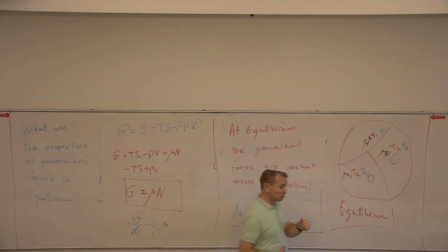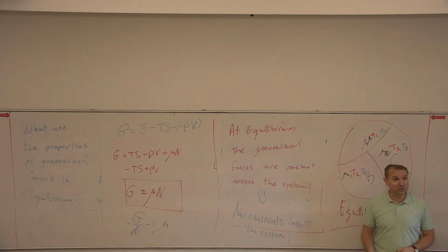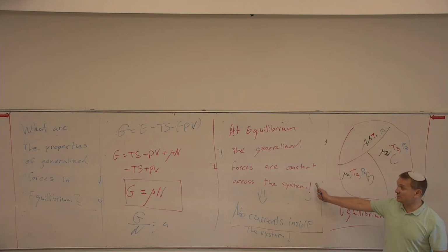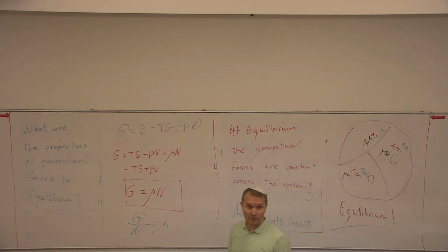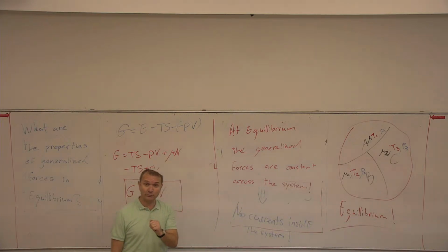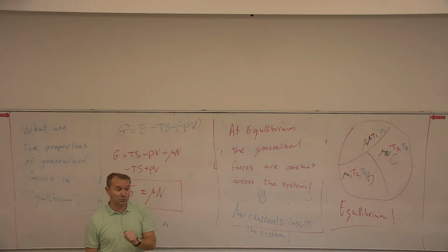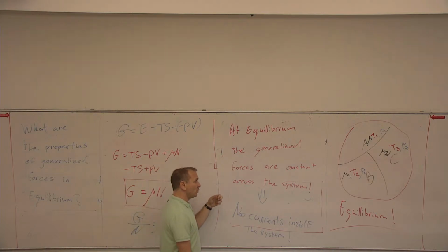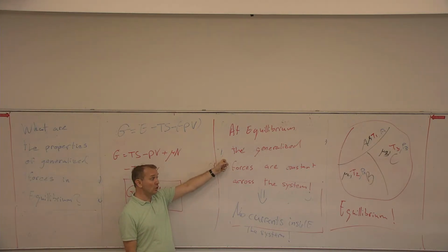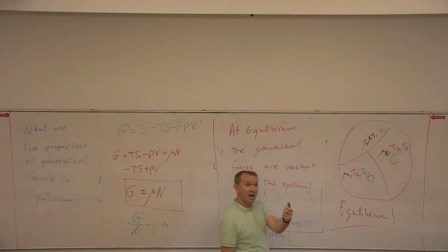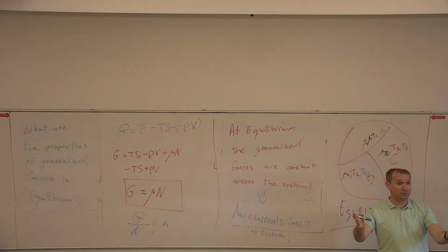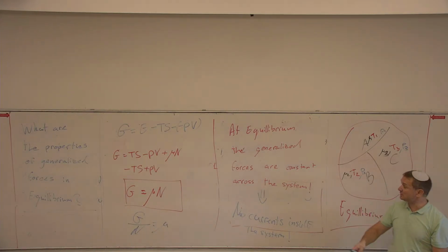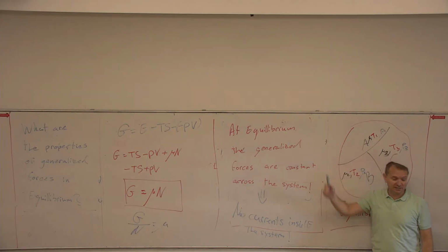The other thing we will show is that this is actually not enough to establish equilibrium, because this is an outcome of the extremum of entropy. But there is something else that we have to consider. There was a question about this last week: is this extremum actually stable or not? So we will prove this concept tomorrow, and we'll also go into why systems are stable. We know that they are stable because we leave the system in equilibrium and it stays in equilibrium, but what does it mean for the generalized forces, the stability criteria.